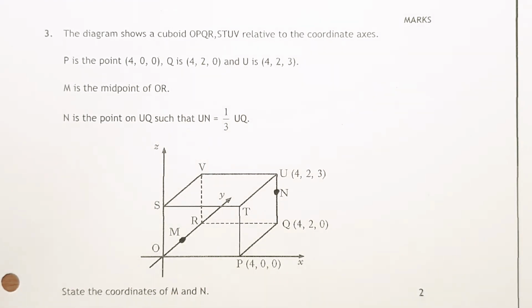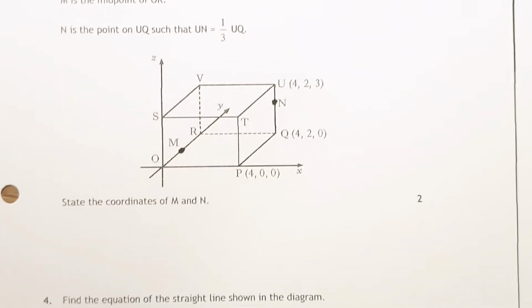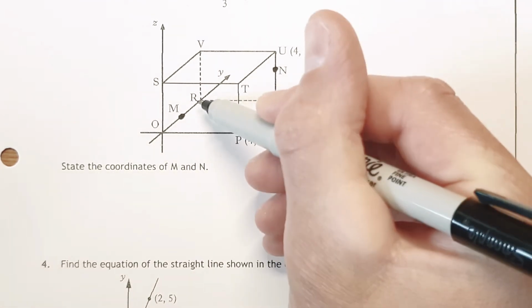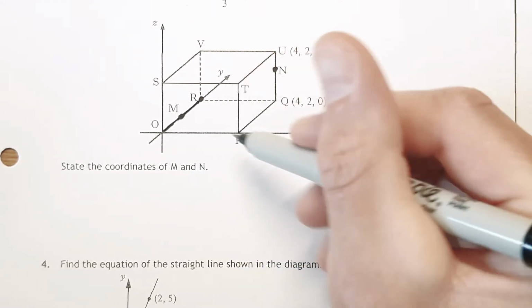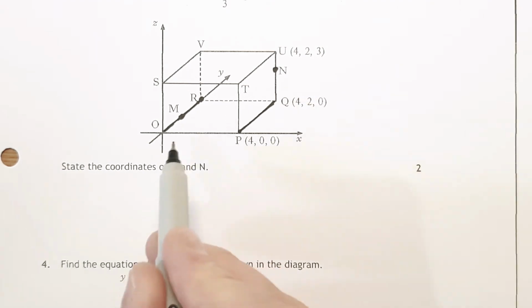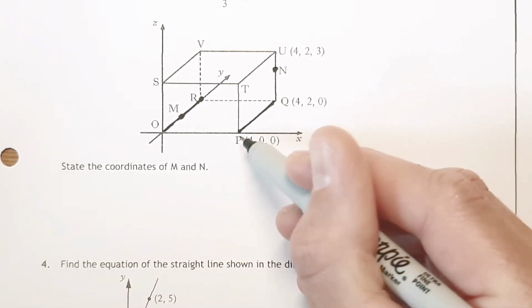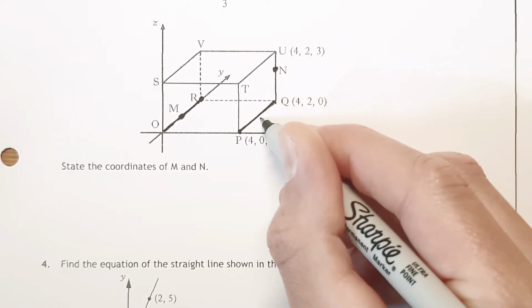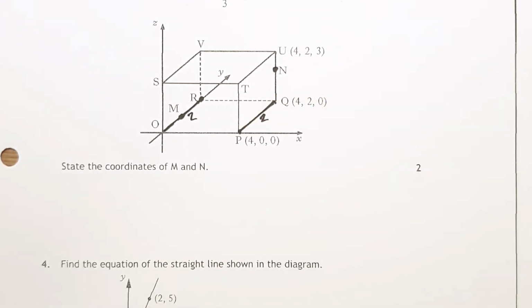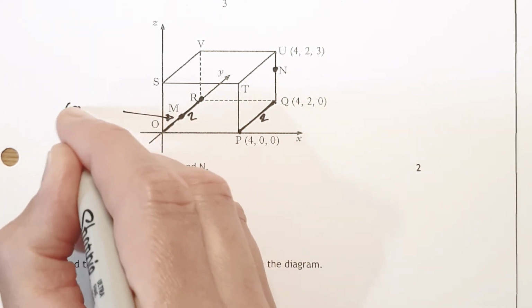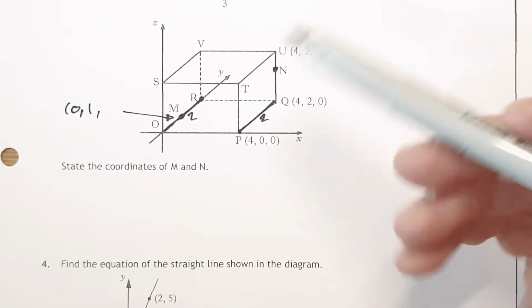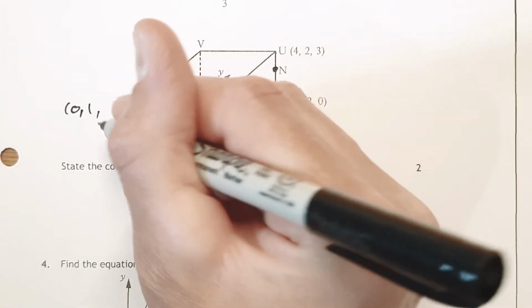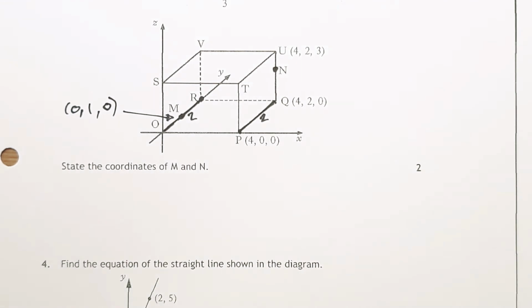And now let's find M first of all. That's probably the easiest one to do. Now, to find what the coordinate of M is, it's helpful if we can find out what the coordinate of R is. Now, this measurement here is the same as this measurement here. Now, this goes to point Q along 4 in the X direction, 2 in the Y direction, so that measurement there has to be 2. Well, that also has to be 2. So that can tell us for point M, we've gone 0 in the X direction, we've gone 1 in the Y direction, because that's half of 2, which is 1, and we've not moved up the way at all, so it's still 0 in the Z direction. So this is your point M, 0, 1, 0.